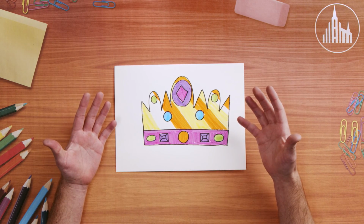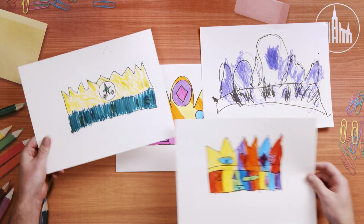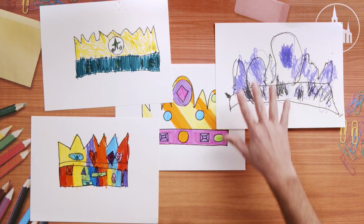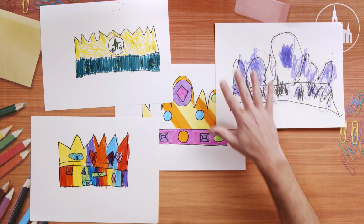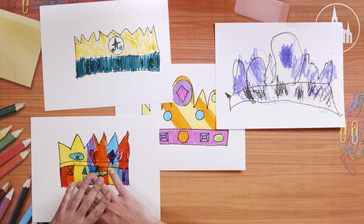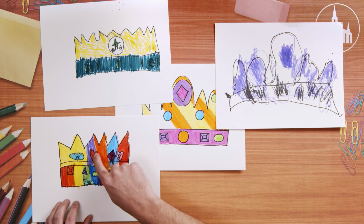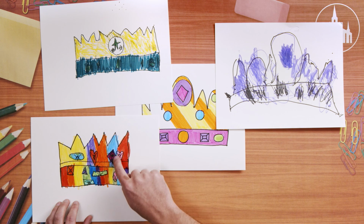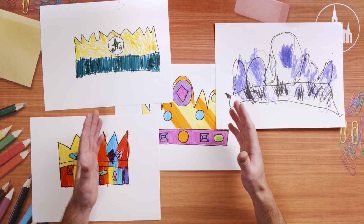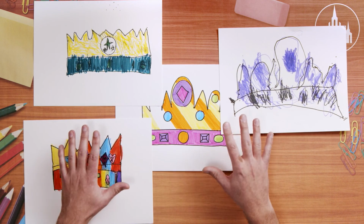I want to show you some that some other kids did. And as you can see, each one of these looks very different, and they used different colors. Right here, you have this purple one, which is a very royalty color. I like this one because it's all the colors of the rainbow. And I like that they used different colored gems right here. You can see there's some hearts on here. So you can see that everybody can use different shapes for their gems. None of these have to look the same, and I don't think they should be.